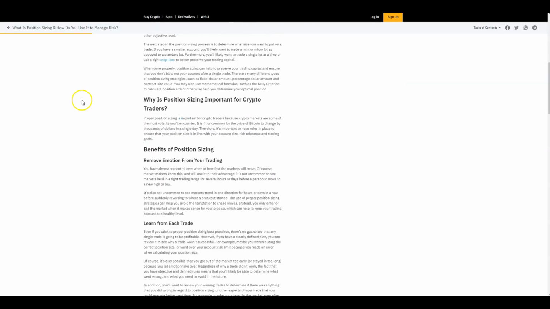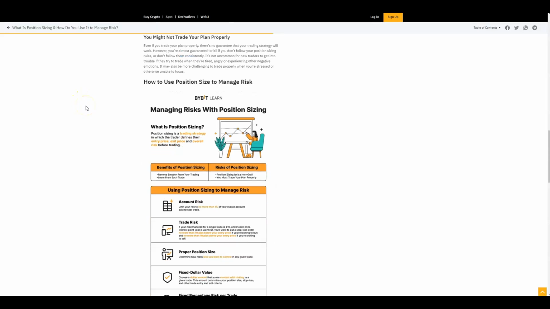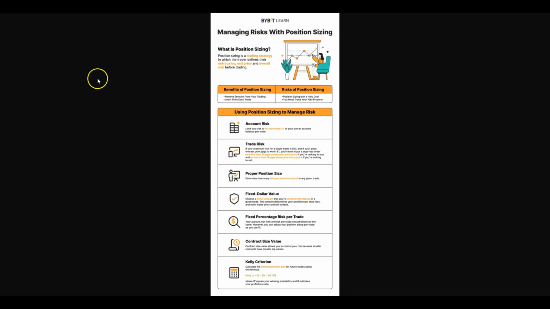Bybit as well has another great article. They probably just looked at what Binance had, but they did have this kind of cheat sheet explaining risk, taking a fixed dollar value. Let's say, I want $10,000 on this trade every time, this type of trade, or as your account grows, you're going to want a percentage. Some people like to think of it in terms of crypto. I want this to be 10 ETH. I want this to be 1 BTC, right? So a lot of variables there, but just something to think about if you're kind of oblivious to all this and don't know exactly what I'm talking about.